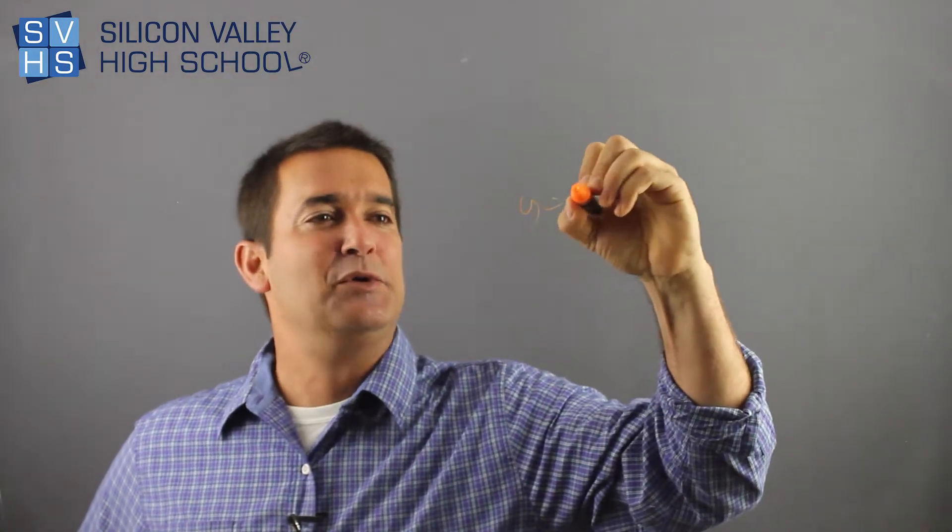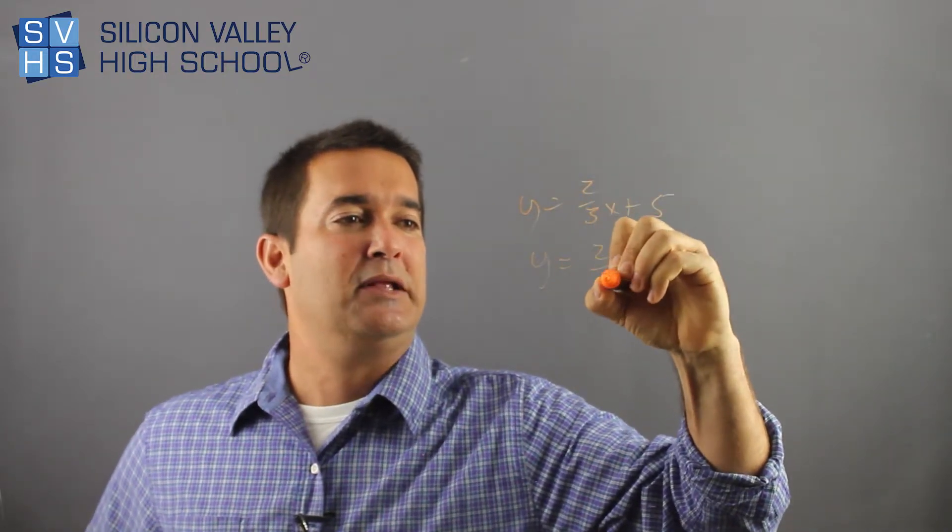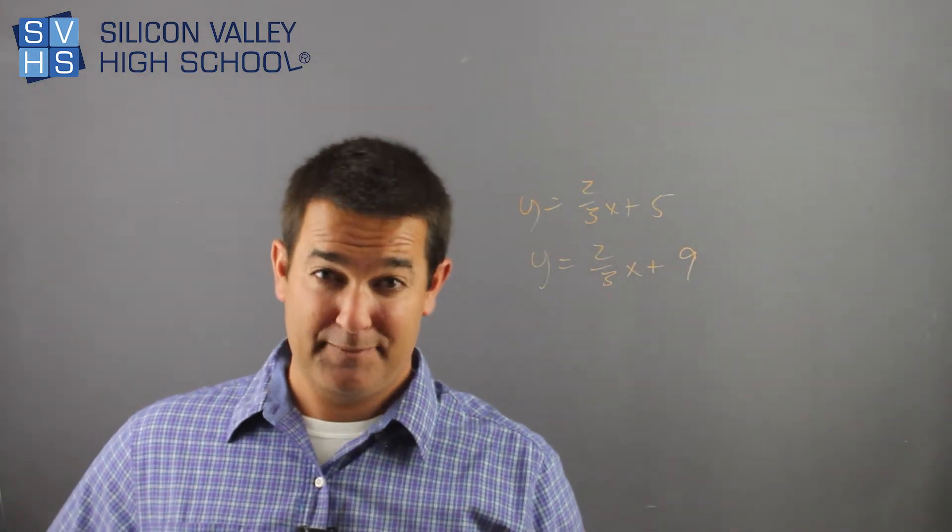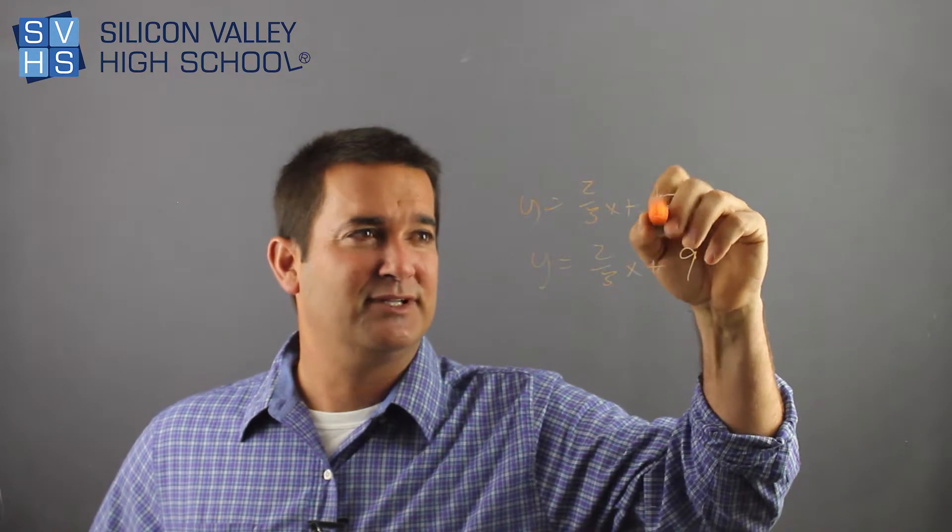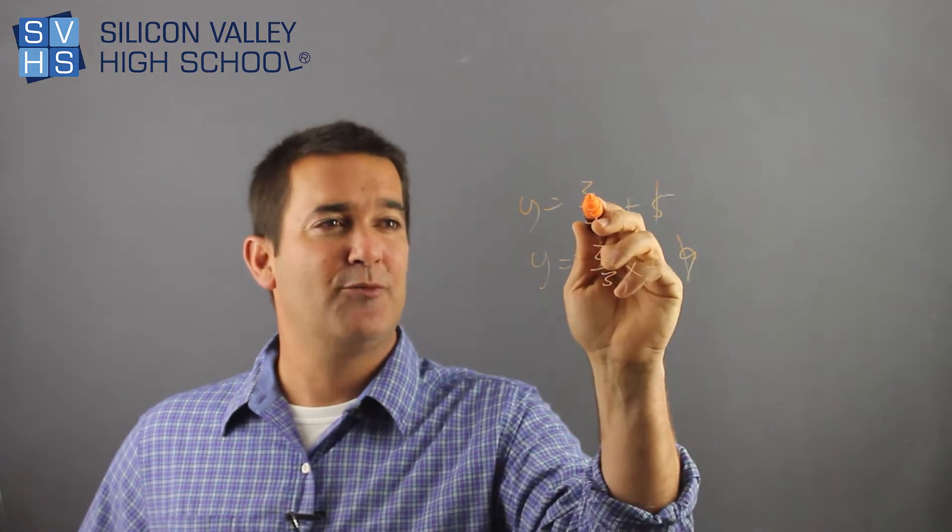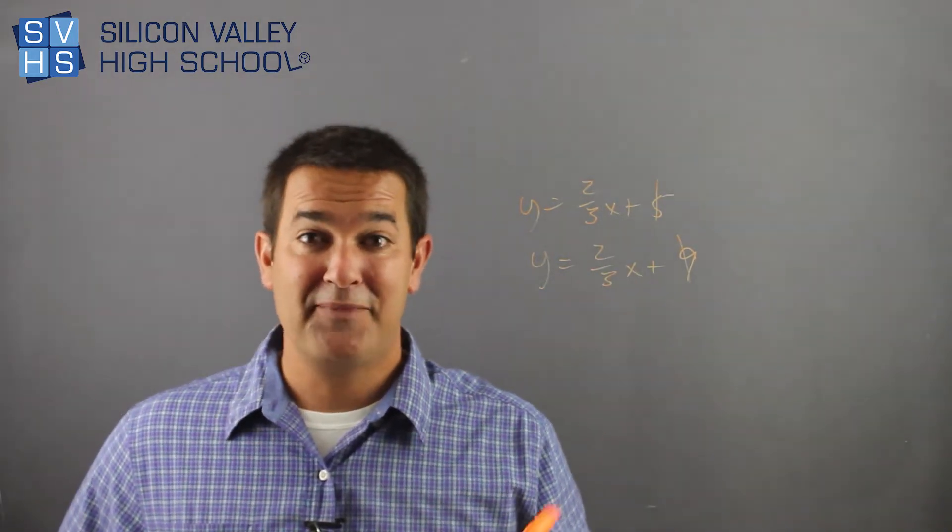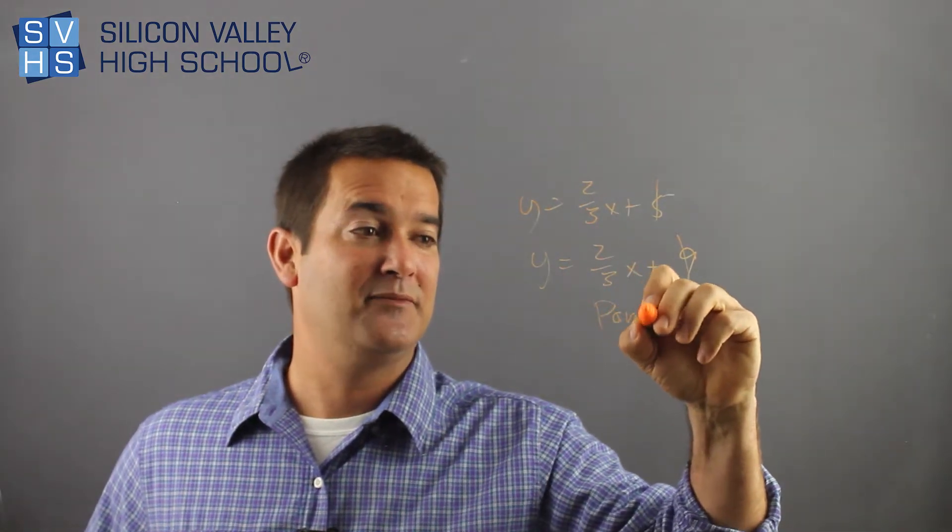The only other little drama I'll give you, a little practice problem for your quiz is this. They'll say something like this. 3X plus 5Y equals 2, 3X plus 9. And they'll say, are these two lines parallel, perpendicular, or neither? You don't care about the B, you might as well delete those. All you care about is the slope if that's the question. His slope is 2 over 3. His slope is 2 over 3. Oh, they're the same because the slopes are identical. These are parallel.